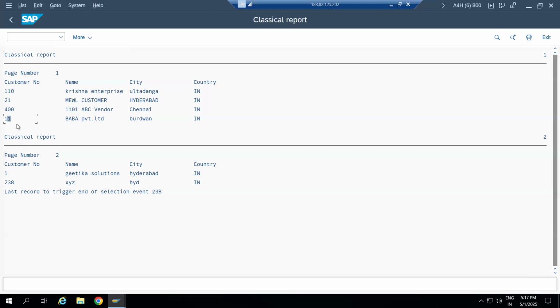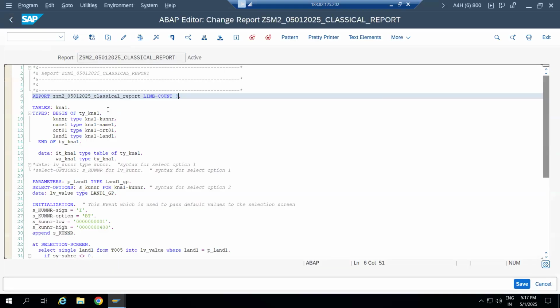So whenever we are writing footer headings, always remember the first two are reserved for the title and underline. So you need to specify here, whenever we use the end of page event, how many lines you are reserving for the footer heading. Suppose I want to write only a single statement, like "customer details are displayed from XYZ company." So I need only one line for my footer heading. So I need to specify within the bracket 1, meaning out of 8 lines, 1 line is reserved for the footer heading.